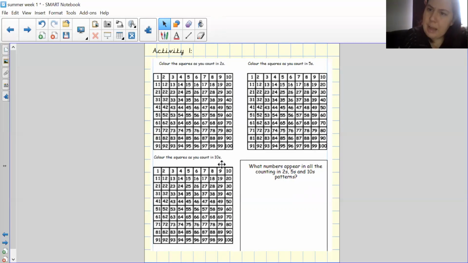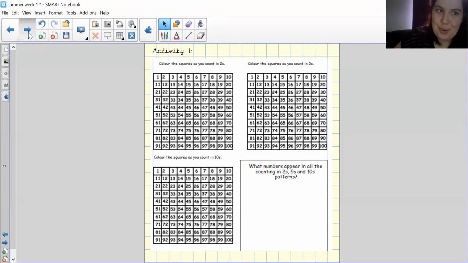I think you could write the numbers out yourselves. Maybe you might need a little bit of help from mummies and daddies just to draw out your grid square, but I would really like to see you trying to do your number formations yourselves and making sure that your numbers are the correct way. Once you've done that, please write in any facts that you can see looking at your grid squares. Okay, so you can pause the video now and get on with that activity.